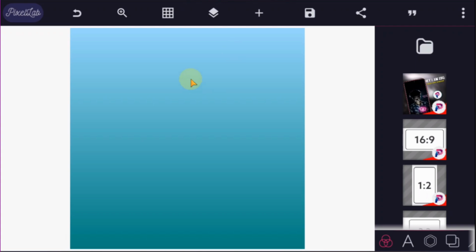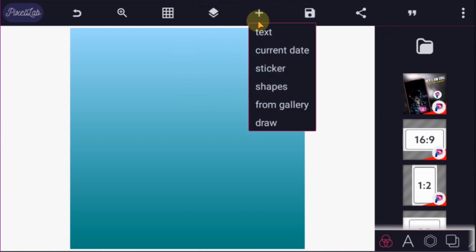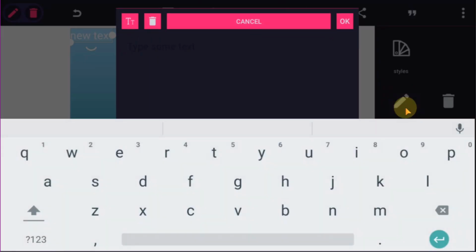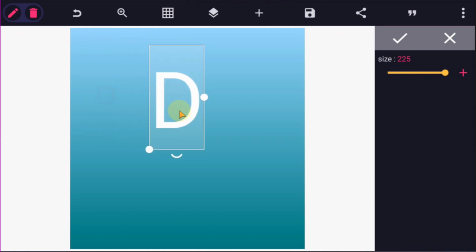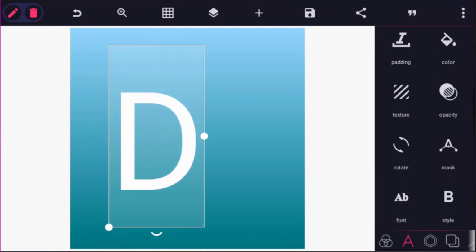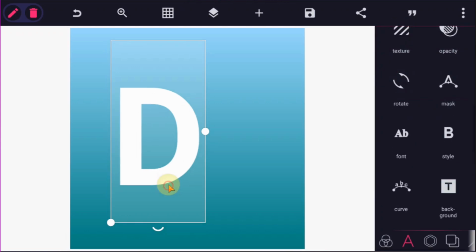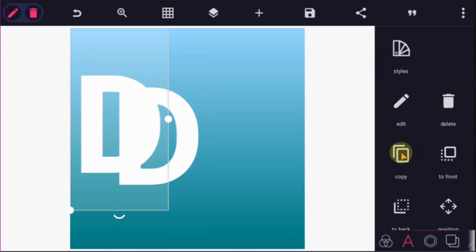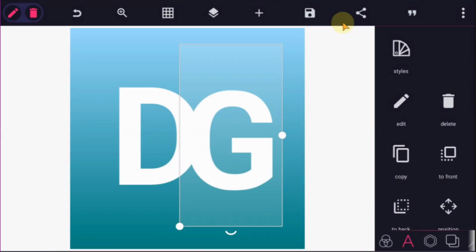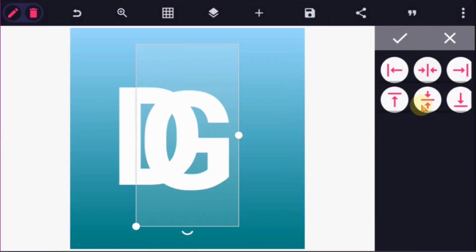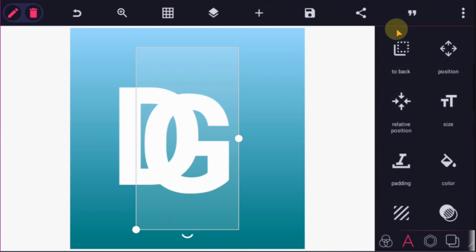So the first thing I'll be doing here is I'll have to take the text of what I want to design. I can just edit this text, and since I'm designing a D and G logo, I can just take this, then increase the size using this material that is here. I can just make it bold, use this to make it bolder. Good. Then I'll copy this and then edit. I'll add this G. Okay, then use this relative position to make sure it's at the middle, just like this.